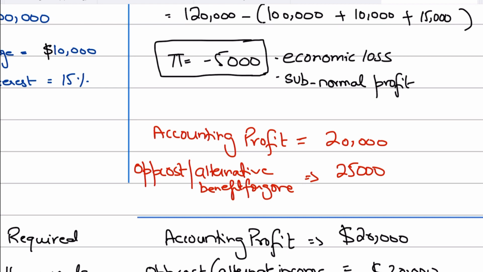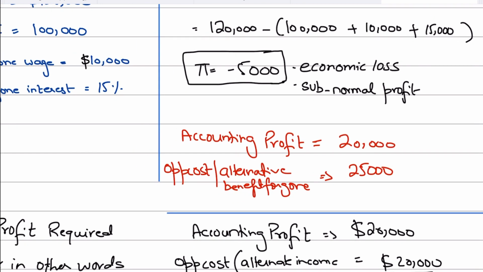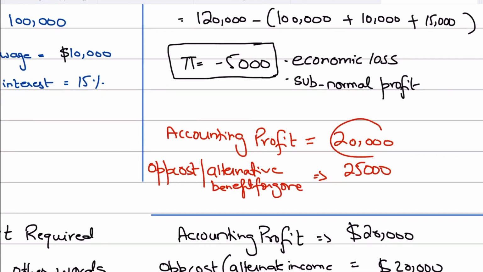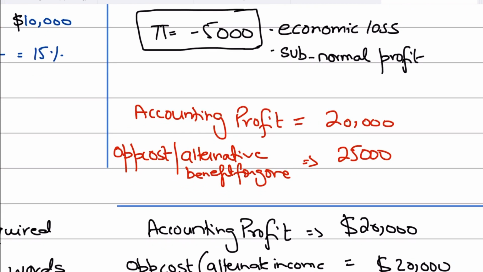ये कब होगा? ऑब्वियसली बात है. देखें, इकोनॉमिक लॉस क्यों आ रहा है? आपका अकाउंटिंग प्रॉफिट 20,000 शो कर रहा है. सो यू आर रियली हैप्पी, येस आई मेड अ प्रॉफिट ऑफ $20,000 एंड आई एम रियली हैप्पी, आई एम थ्रोइंग अ पार्टी. बट एन इकोनॉमिस्ट विल से हैंग ऑन, यू आर एंजॉइंग दैट यू मेक अ प्रॉफिट 20,000, but look at your opportunity cost. The opportunity cost of making a profit of 20,000 is the 25,000 income foregone. So technically you are worse off by 5,000.